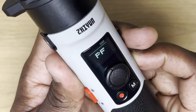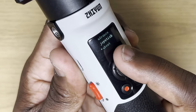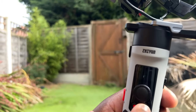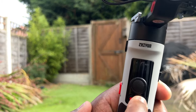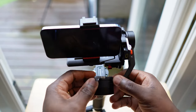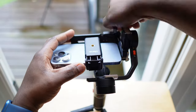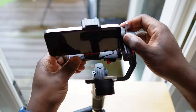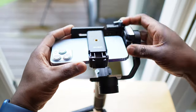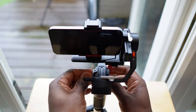The menu is very simple, with calibration options and options to adjust the motor speed and thumbstick sensitivity. The display could be a bit brighter, but it shouldn't be an issue as you can easily make out what mode you're in when shooting. With its memory lock balancing, the M2S can be easily set and preserved, saving much trouble of readjustment every time. But to get there you need to balance it first — which can be particularly frustrating for someone new to gimbals. If you're using different cameras or a different lens, you may need to readjust for every different setup, particularly if there's a significant weight difference.